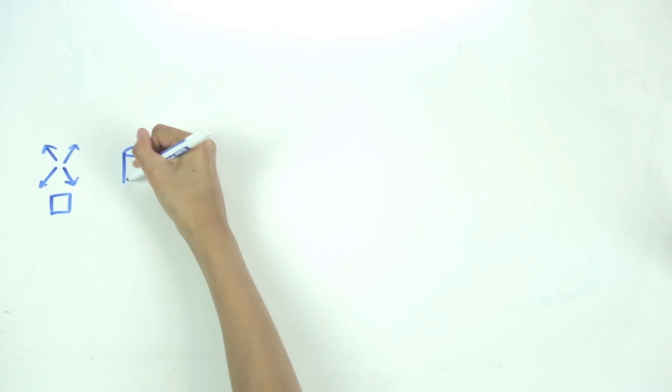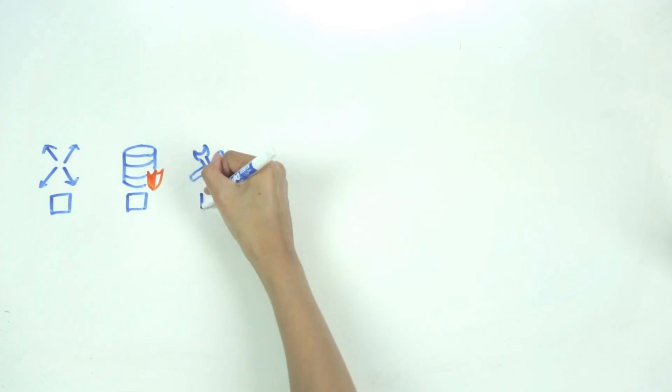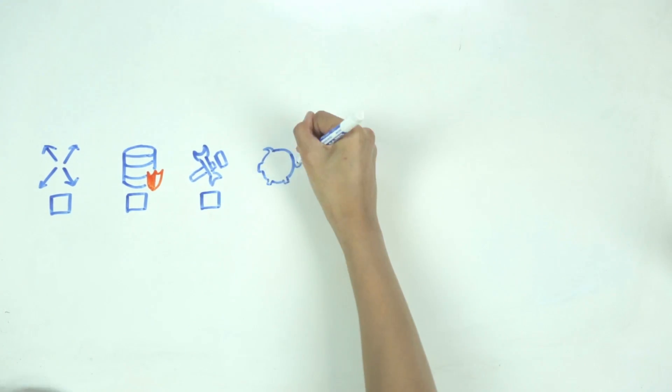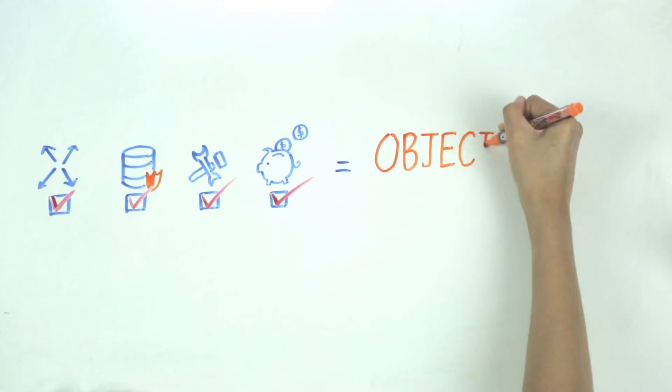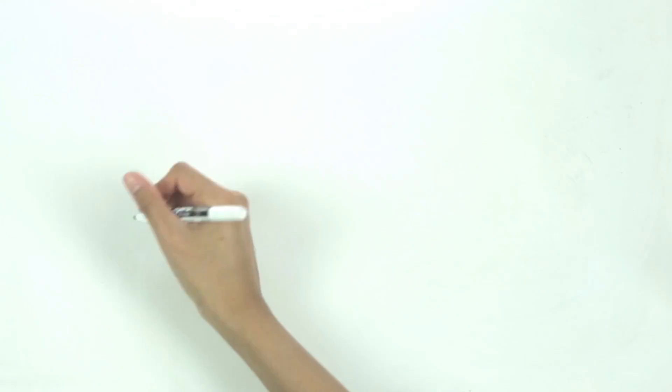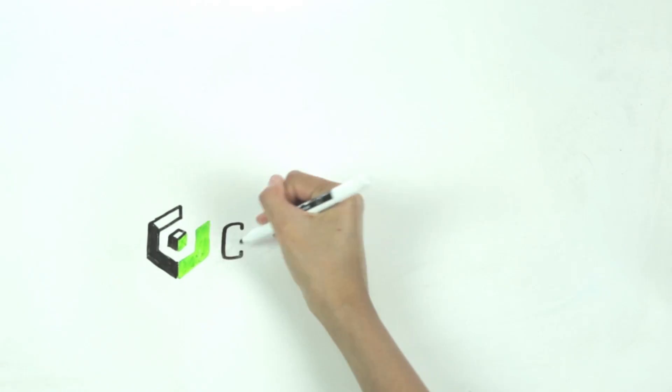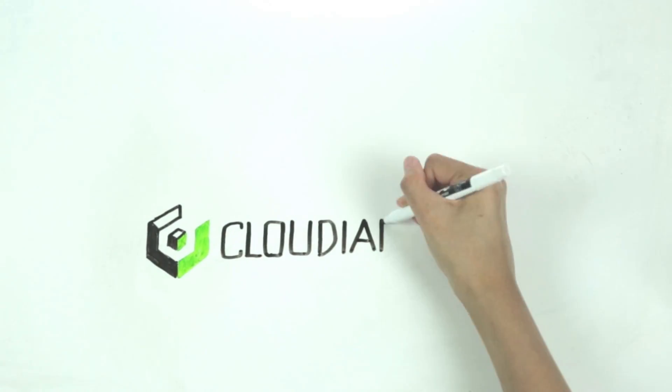For those who are looking for a way to manage storage with increased scalability, simplified data protection, and high data durability all while mitigating costs, object storage is the way to go. With Cloudion being the only fully S3-compatible object storage provider and leader in software-defined smart data storage, learn more about how your business can integrate object storage solutions at cloudion.com.